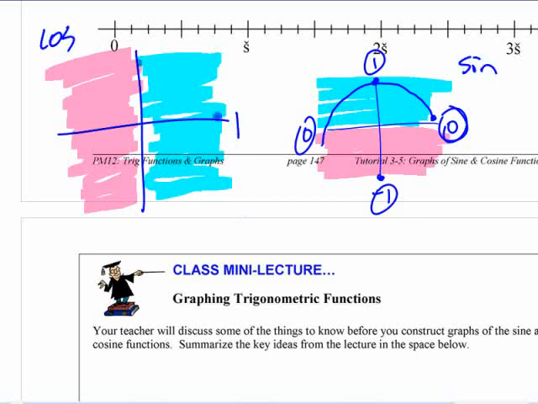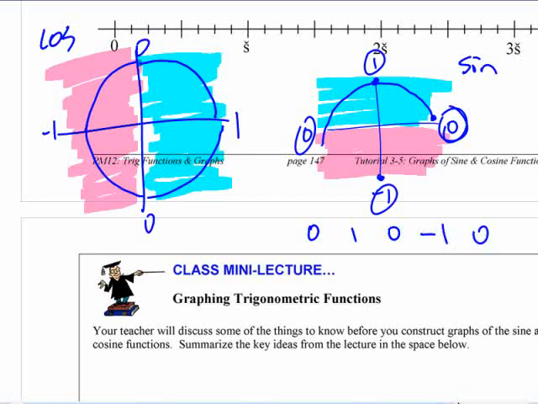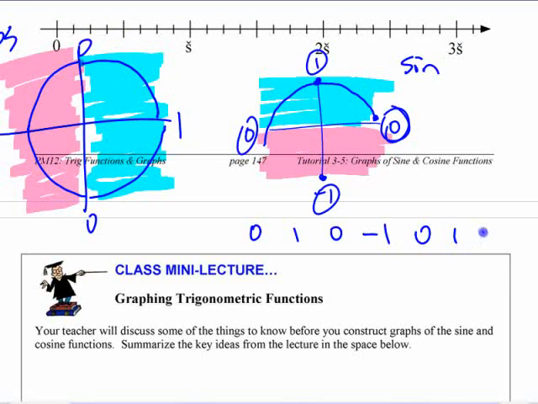Cosine starts at 1. And it goes down to 0 as you go around. And then it goes down to negative 1. And it goes up to 0 and back up to 1. The shapes of the graphs are the same. It's just that they start in a different point. The pattern for sine is 0 up to 1, back down to 0, negative 1, 0. And it just keeps fluctuating between those values.